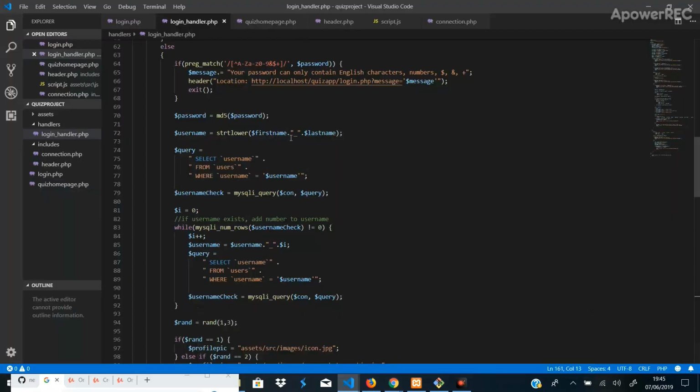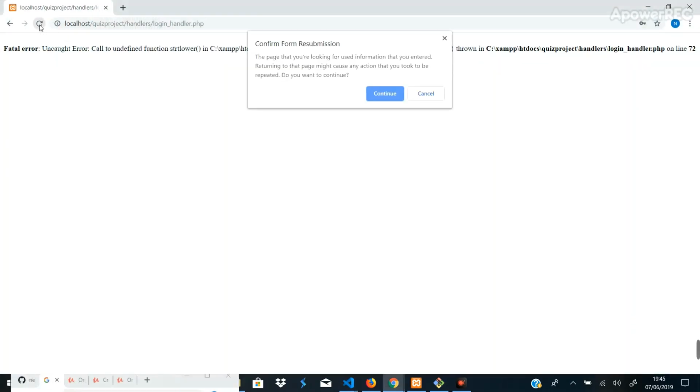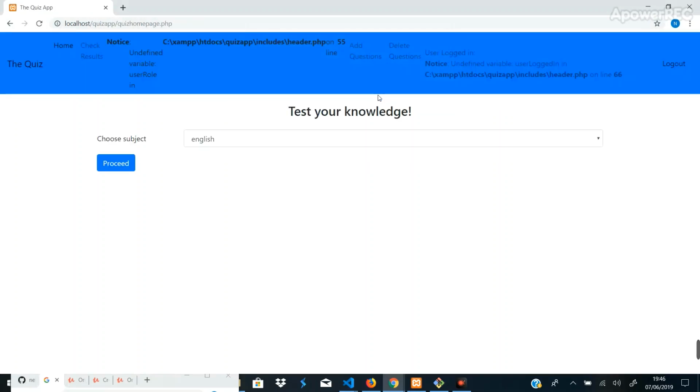All right, I see what it is now. There should be an O there. So if you save that and let's reload again, hopefully it works this time. Yes, continue.